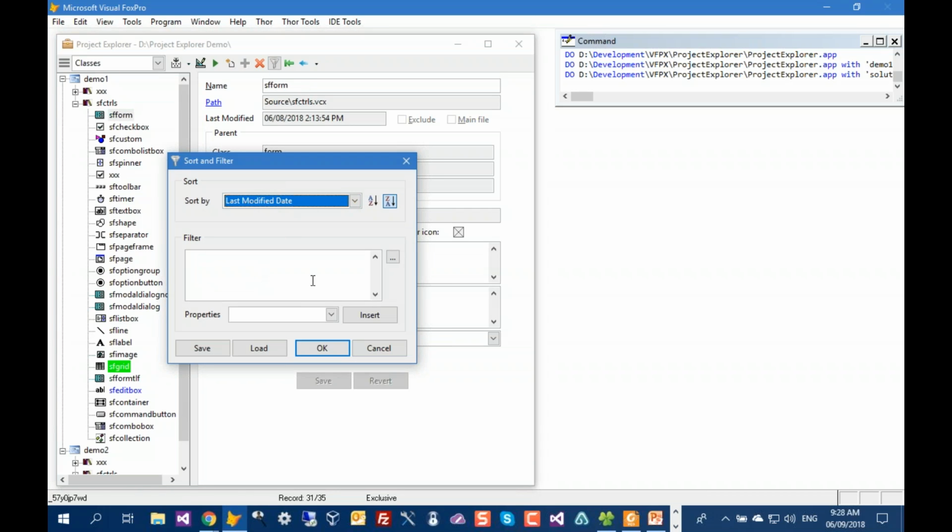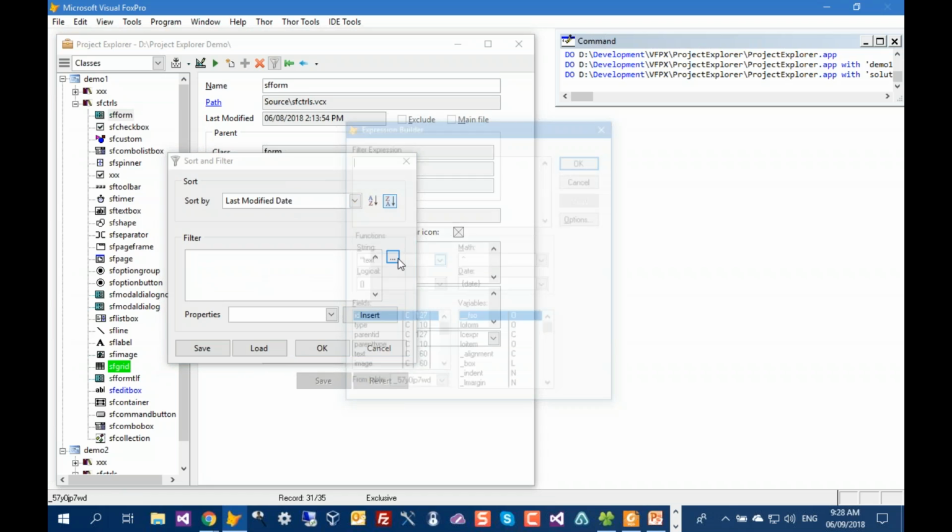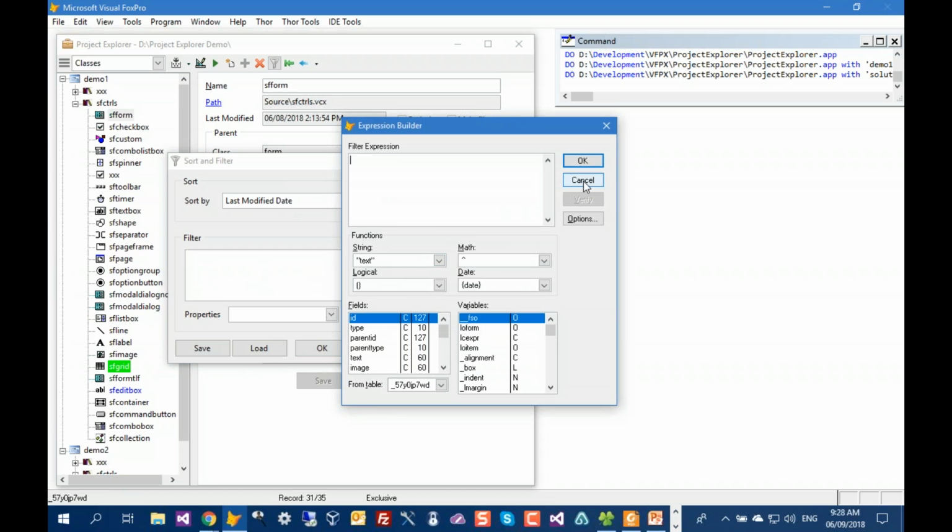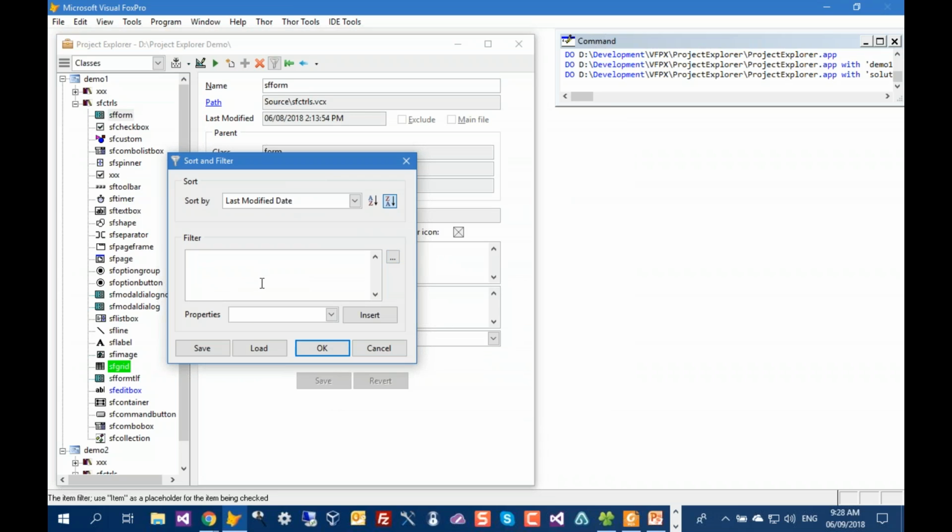So in addition to sorting, you can also filter here. If you click on this button, this brings up the FoxPro expression builder, so you can do whatever you want to there. Now, the filter is going to be any FoxPro expression, but typically you're going to filter on some property of an item being some value. Well, how do you know what the properties are? That's what this list here is for. So for example, let's say we only want to see those items that were changed in the last week or so. So if we scroll down a bit here, we can see last modified. That's probably the one we want. So we can choose that and click insert. It simply puts that into the filter. Then we can say greater than or equal to date minus 7.